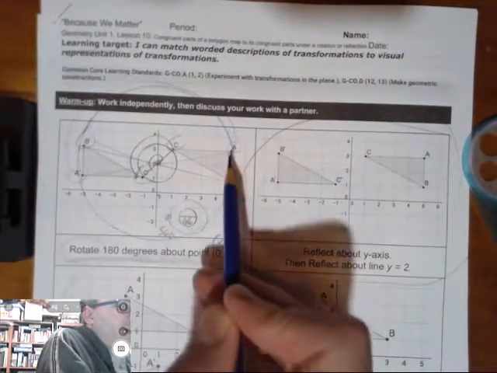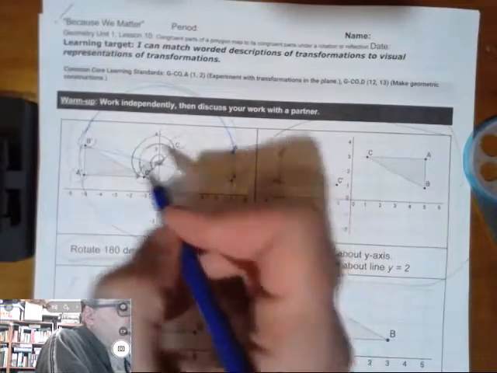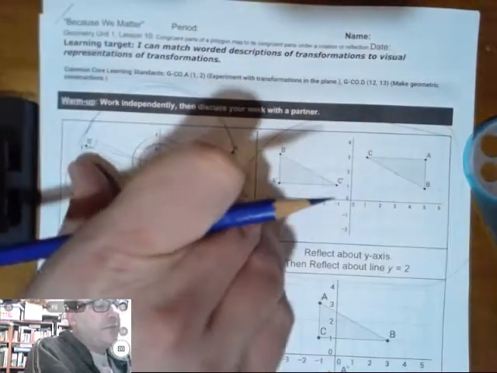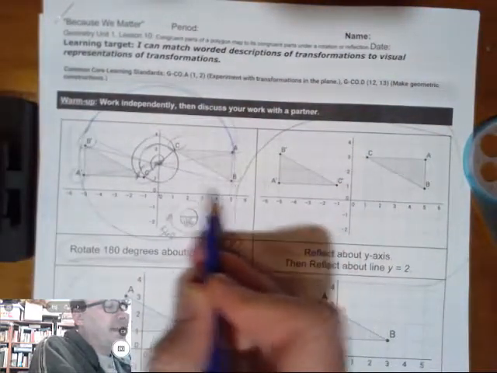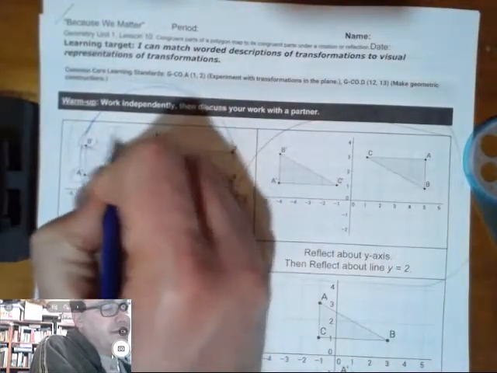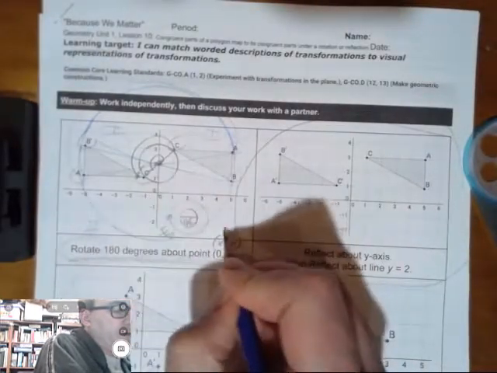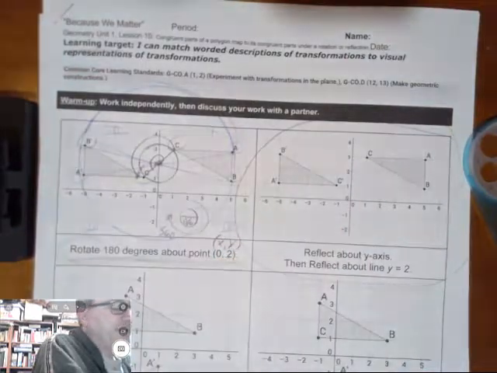And then after each point on my triangle has done a 180 degree rotation, that's how these lines are crisscrossing there, right? I have A prime, B prime, and C prime, and notice how the rotation makes the triangle flip upside down, right? By rotating this thing 180 degrees, the triangle is now upside down from the position it was from quadrant 1 to quadrant 2. We'll learn more about quadrant 1, quadrant 2, quadrant 3, and quadrant 4. That's what we call these quadrants. All right?